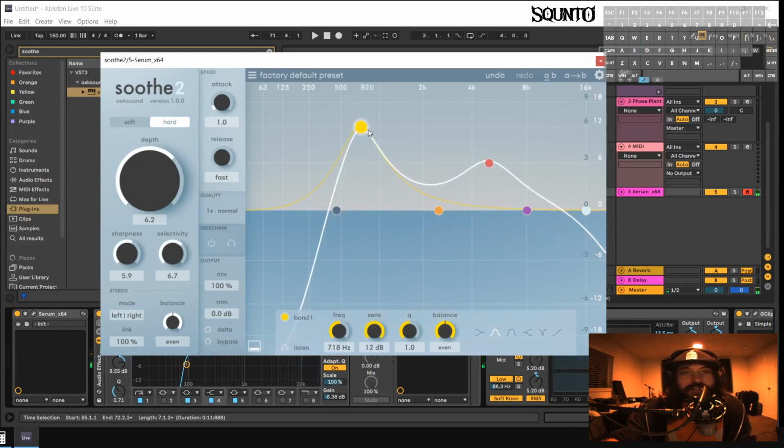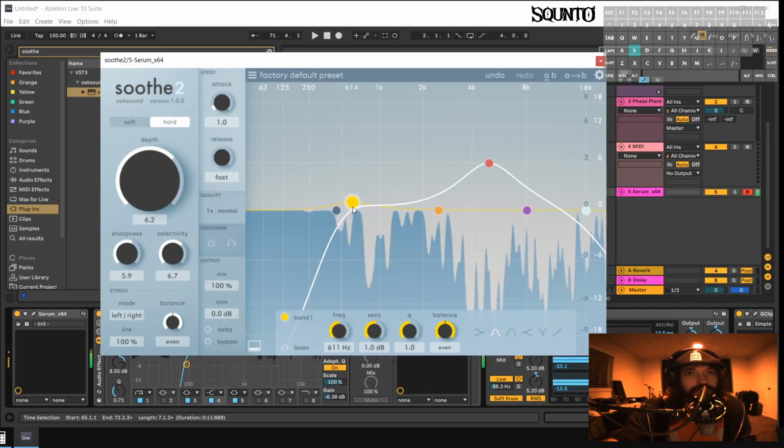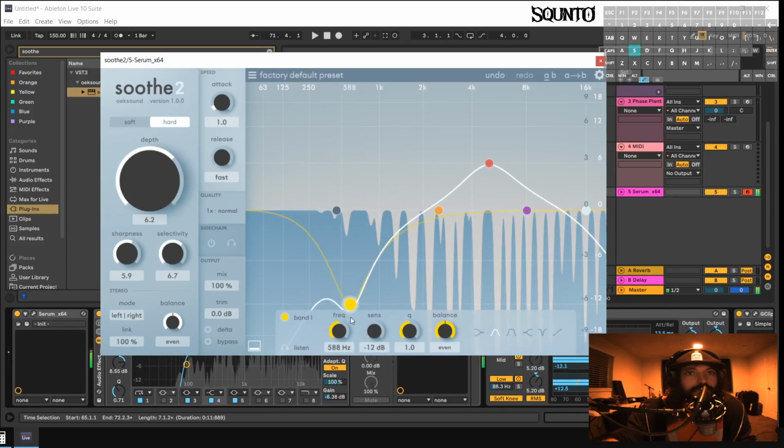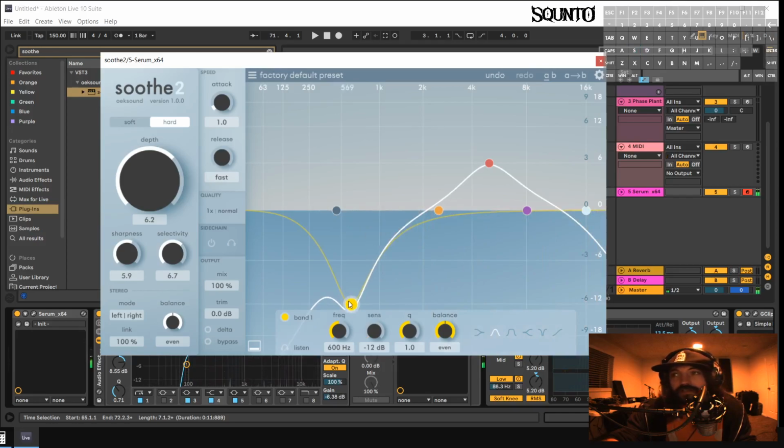So you can see it's almost like a reverse harshness EQ. So the higher I drag this, the more it's going to take out harshness in these frequencies. And then the more you bring it down, the less it'll do it.